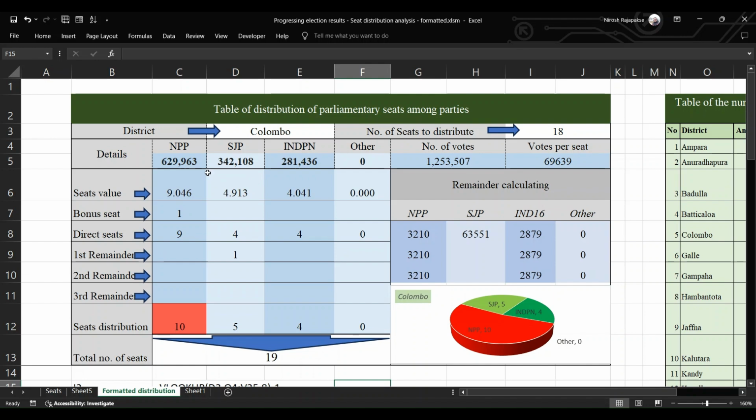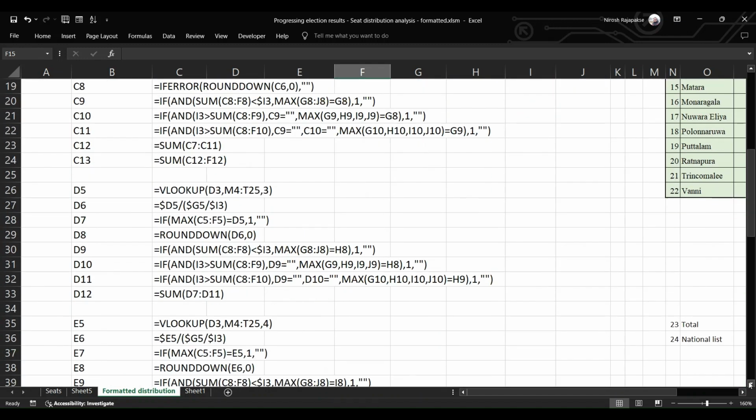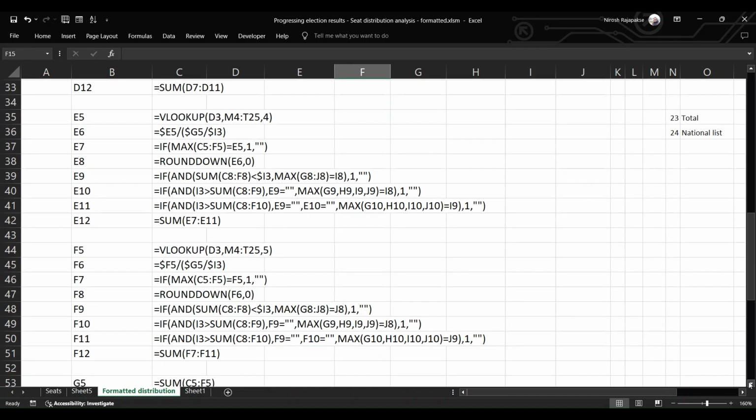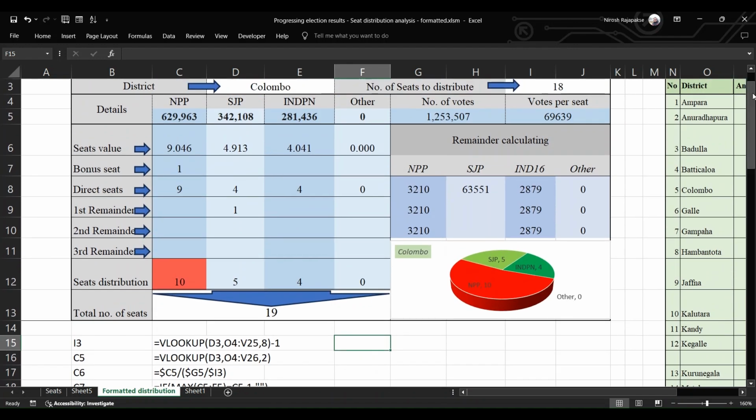parties. Here, except cells with ash color, the other cells contain formulas. In cell D3, district names should be entered in a drop-down box. Cell I3 contains the number of seats for the respective district. For that, the VLOOKUP formula is used here. Also, the formula contained in each cell is shown below. It is essential to write them correctly in the relevant cell. This will not work properly if all the marks including comma and brackets are not written correctly. Look at the applicability of this table for this analysis.